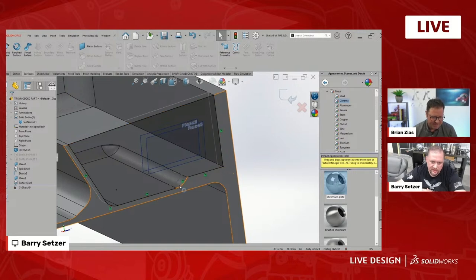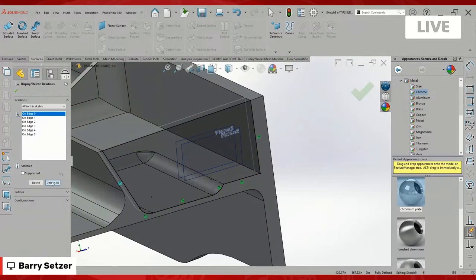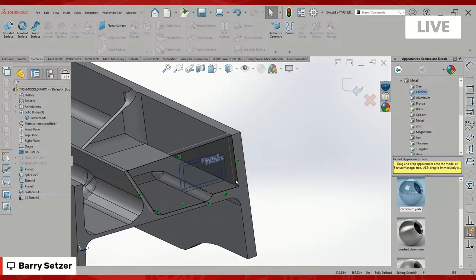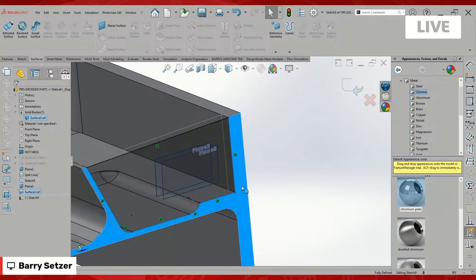But with this sketch here, so that we don't end up getting that rebuild error, we're going to just right click off in space and say display delete relations. We're going to delete all of our relations. Okay. And then we're going to pick our whole sketch and fix it. It's like in-context assembly part modeling, no references made. That's right. And that's why you have to be careful when you do this not to sketch on this face, but to sketch on the plane. Because if you sketch on this face, that face is going to go away in just a second, and then you're going to have another rebuild error for not being able to find the sketch.